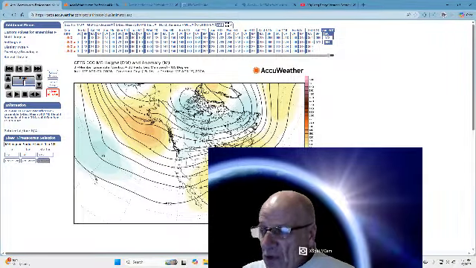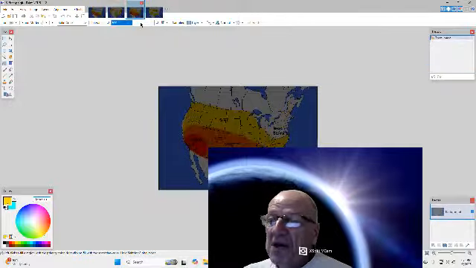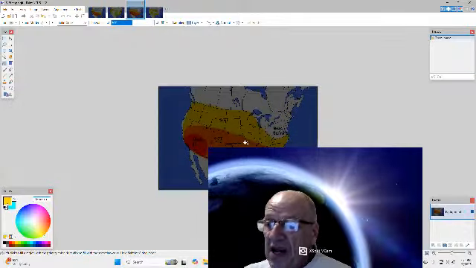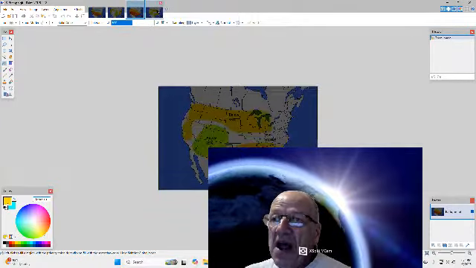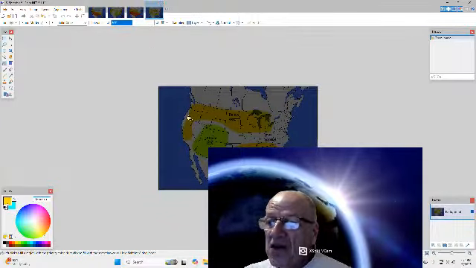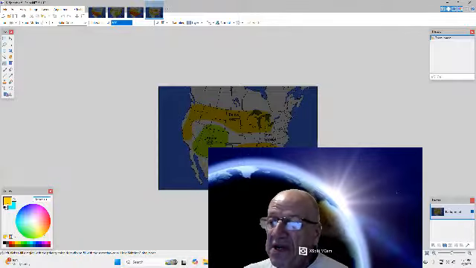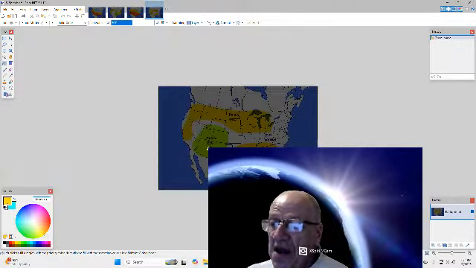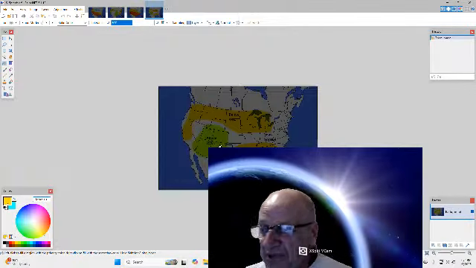So for this forecast period, I am calling for above normal temperatures for much of this area here, with numbers of 8 degrees above normal, mainly in the southwest. And for precipitation, calling for below normal precipitation here, and for this region, probability of occurrence 35%. Above normal precipitation here, probability of occurrence is 35%.